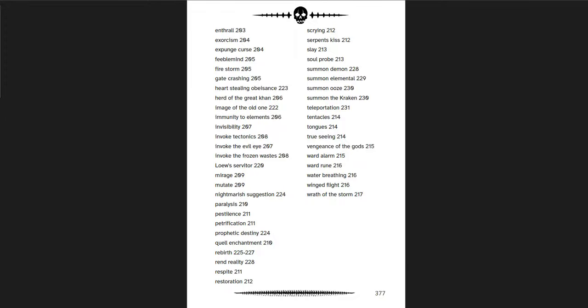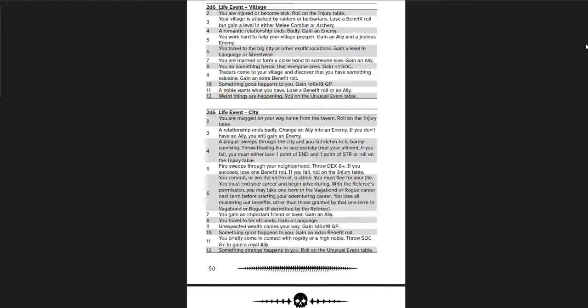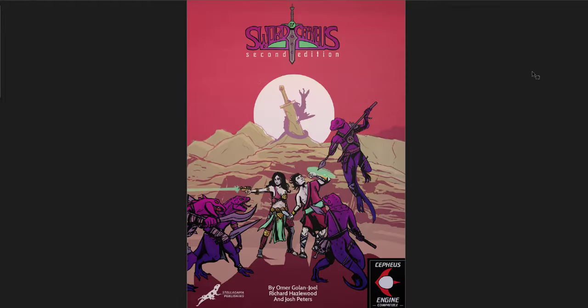So the Sword of Cepheus is a very interesting system. I mean, we've seen particular bits of these rules before, we've seen particular bits of this game before in other forms, but this particular combination, of course, is new. And the fact that it's all in one, the fact that it really doesn't waste time giving you useless stuff, it gets right to the point, I think it's really cool. Sword of Cepheus, second edition. I recommend you guys check it out.